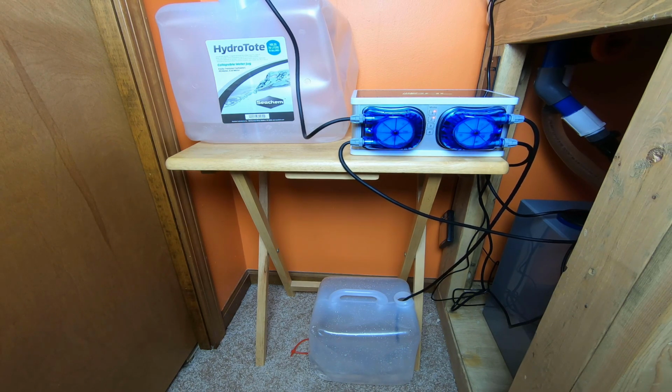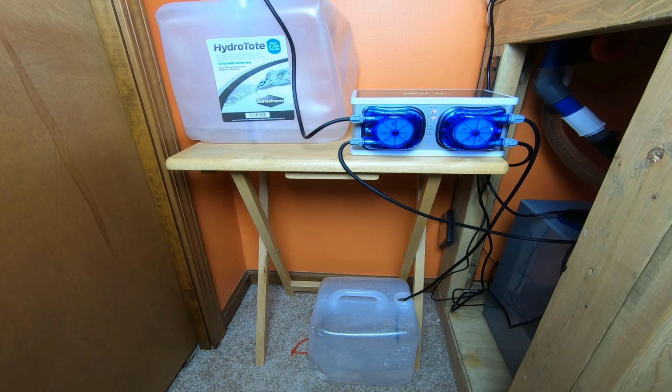It'll allow me to do a lot more water changes, as frequently or as infrequently as I want to do it. I'm going to try doing a weekly water change at this point. I'm still having issues with some green cyano-type bacteria. I think it's because of the TDS that was raised a month or two ago when I found out that my TDS probes weren't in there properly, and now it's caught up with me, so I have this algae issue going on in the rocks and on the back wall.